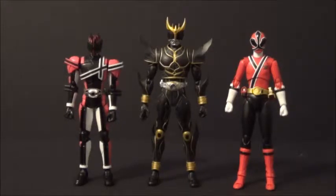So that's actually accurate, and he's also taller than Shinken Red over here, also from Figurarts. And I guess that'd be fine too, because Shinken Red and Decade were about the same height when they had their crossover, or one of their crossovers. Crossed over in 2 episodes and 1 movie, so far. So yeah, he actually scales up well with your other SH Figurarts.